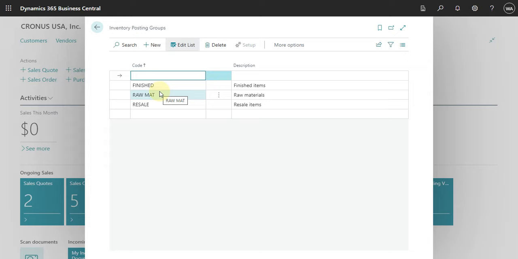Let's say that we have a specific kind of finished good that we want to add here, just as an example.